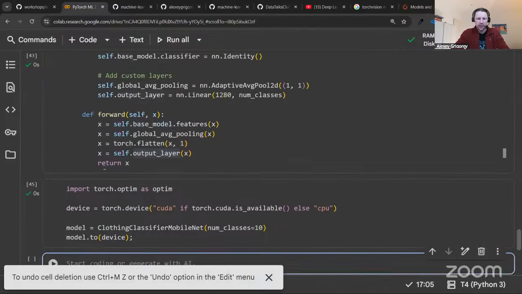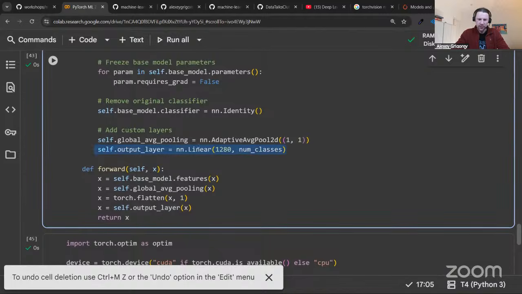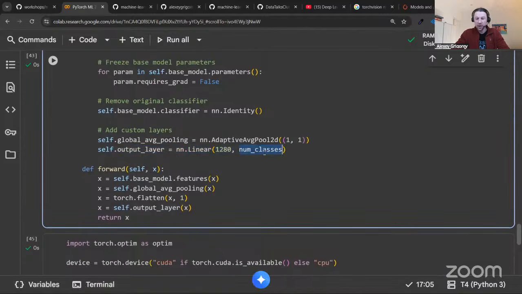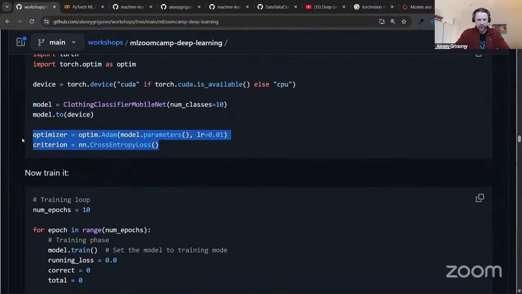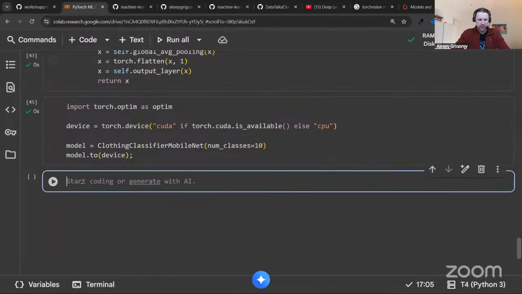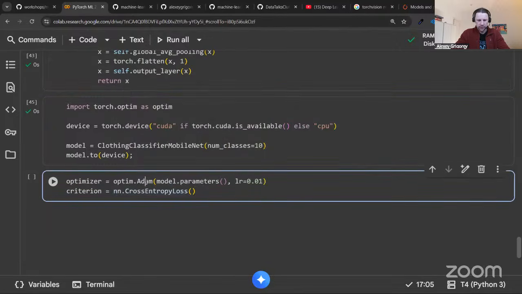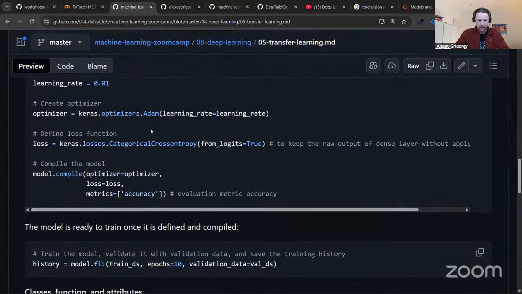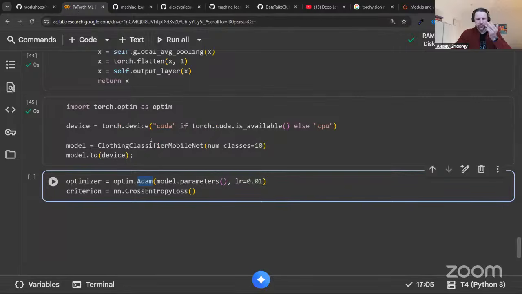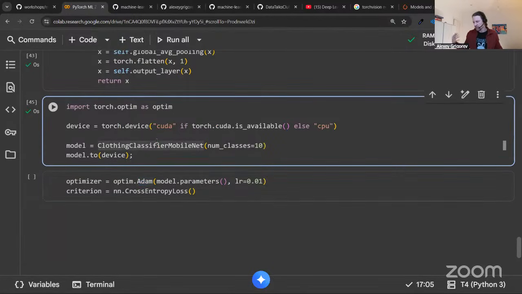So what we want to do now is train this particular layer. We want to adjust the parameters of this layer such that the predictions we make make sense. And so now we are going to do this, and we're going to use an optimizer for that. This is going to be an Adam optimizer. We use the same optimizer here, I believe. Yeah, it was Adam too. And then we use categorical cross entropy loss. This is for multi-class classification. This is the typical loss you use. Again, for theory, refer to this module. Okay.